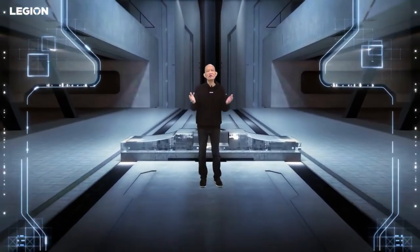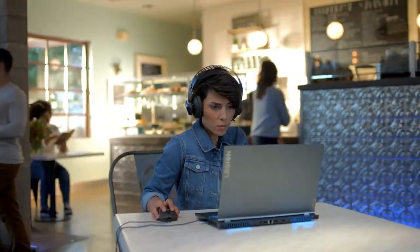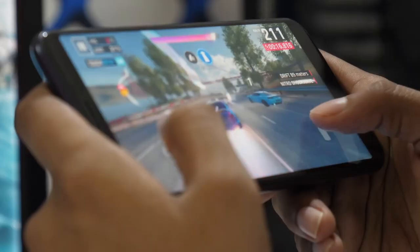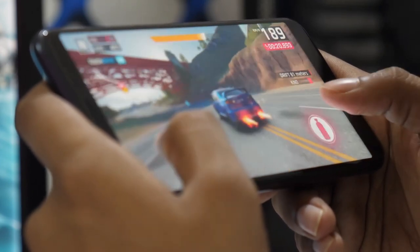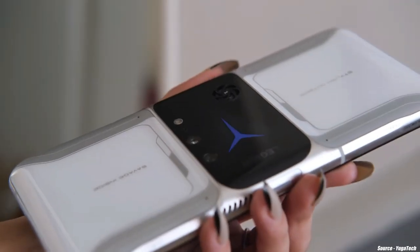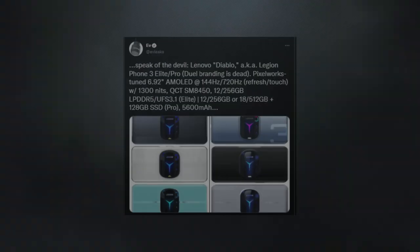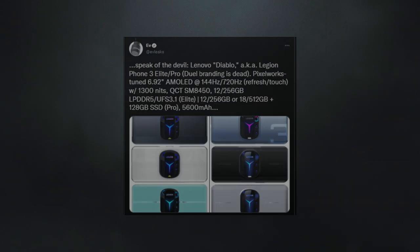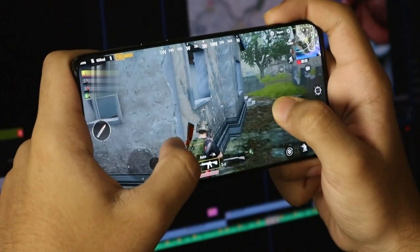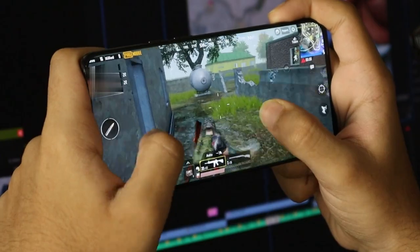Lenovo is putting a lot of emphasis on gaming devices. They have a Legion naming system for devices like Legion laptops, which are among the most powerful gaming laptops on the market, and Legion phones which are designed for mobile gaming. Lenovo is attempting to make a comeback with a bang. The Legion Phone 3, codenamed Diablo, will be offering Elite and Pro variants according to leaker Evan Blass on Twitter, and will no longer have the Duel branding. It sounds like a fantastic phone, perfect for gamers and power users who demand the most out of their mobile devices.